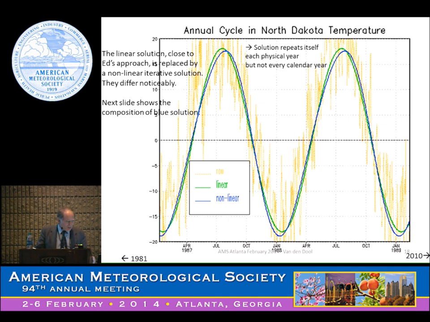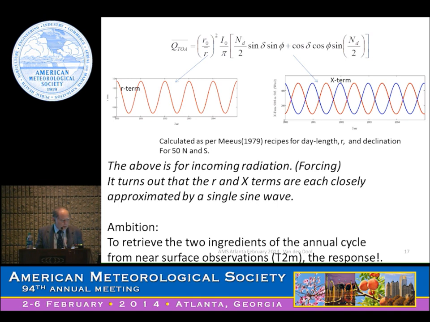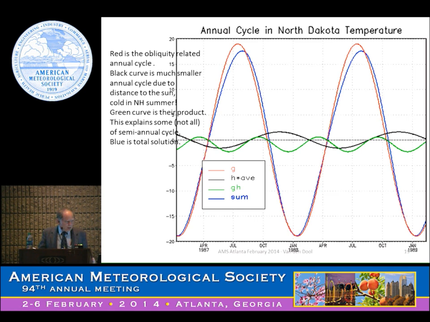But what happens is you have an approach where you're specifying the periods. I should have mentioned that the two terms in there, the declination term and the distance from the Earth, are multiplicative. And so you can actually find a solution, well, actually, we're going to go through the data and see if the iterative solution can pick out these waves, the various components.